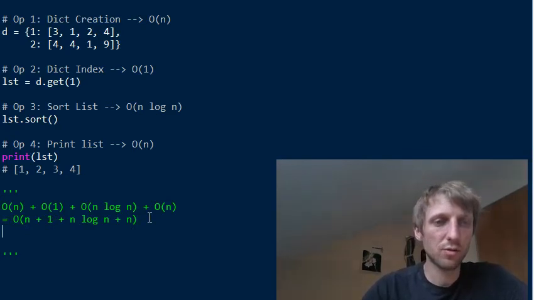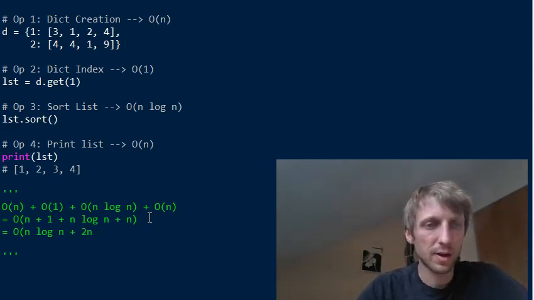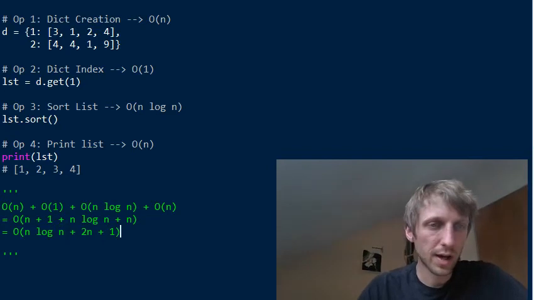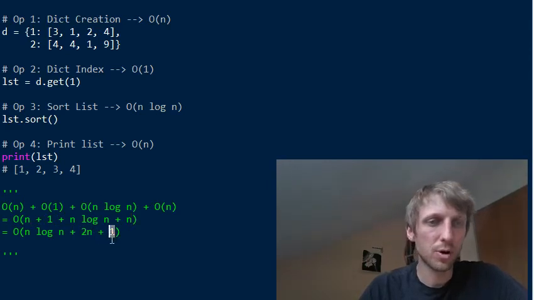If you rearrange those terms and sort them by complexity, it looks like this: n log n plus 2n, because we have 2 times linear runtime behavior, plus 1.